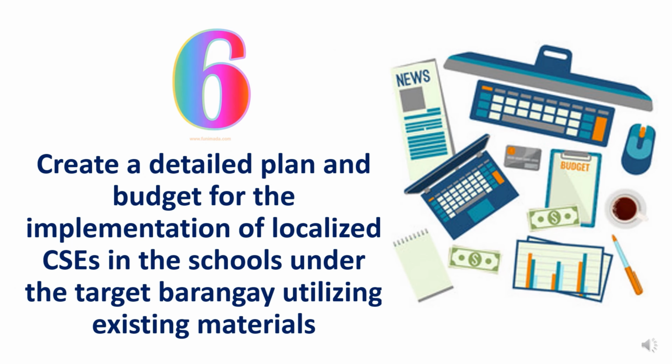Step 6. Create a detailed plan and budget for the implementation of localized CSEs in the schools under the target barangay utilizing existing materials. If the TCI geographies, TCI diffusion sites, are not a CSE pilot city of the national government, then a city technical working group on CSE led by the city population officer together with DepEd should create a plan and budget for the implementation of localized CSEs in the city, particularly in schools under the target barangays that have high rates of teenage pregnancies and adolescent births.